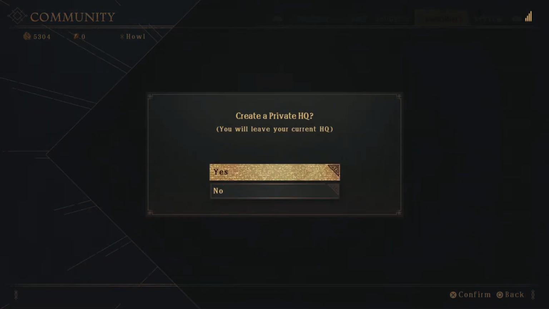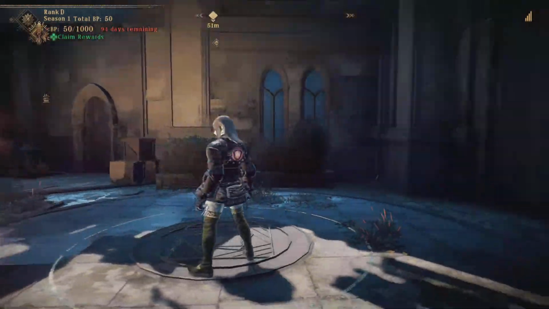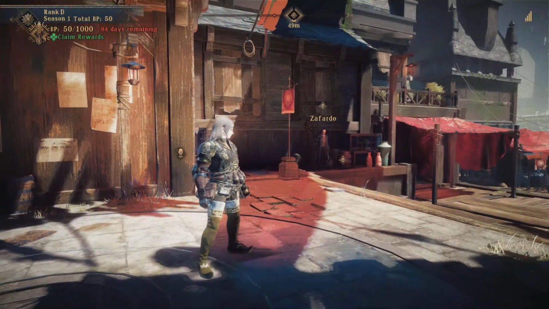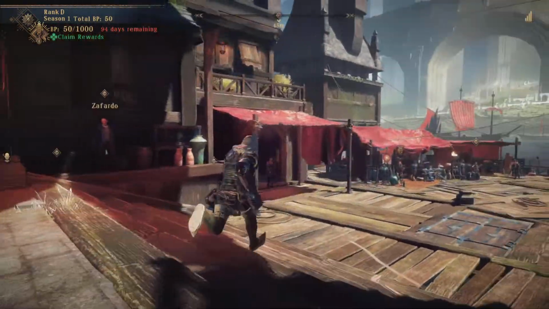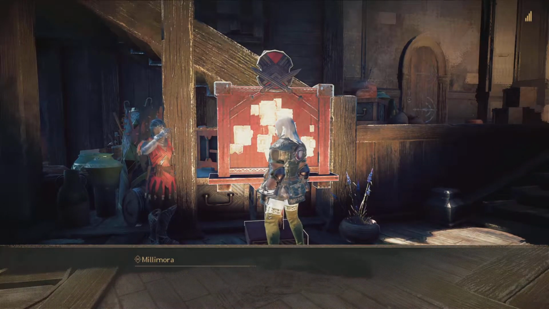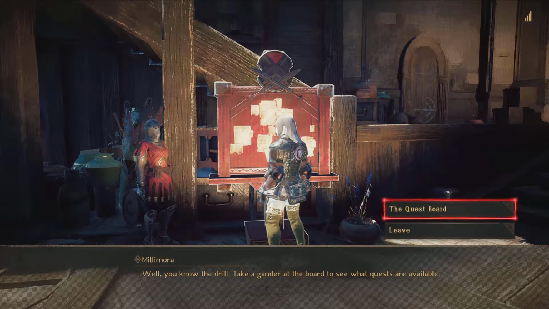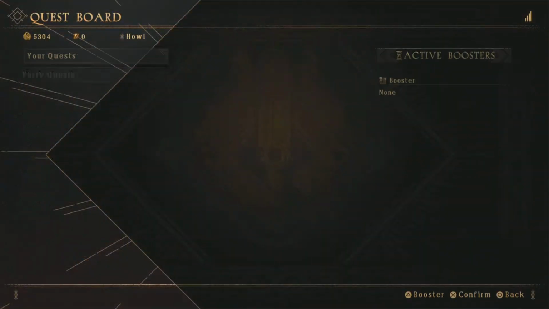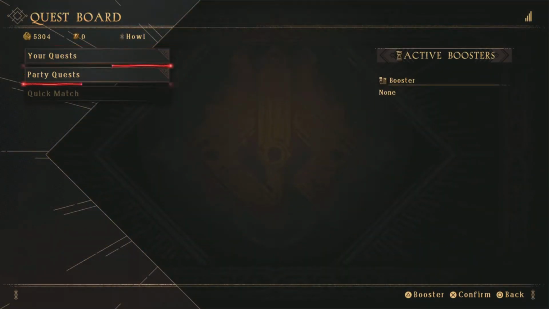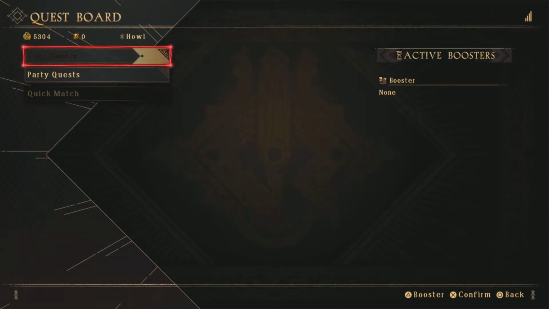Private HQ, please. Yep. Get me the heck out of this public space. Have no interest in other people. Oh, look at my awesome character and how bulky he looks. Jesus. Alright. Take a gander at the quests. Cool. Okay, so what's the difference between party quests and my quests? Okay, no quests available.